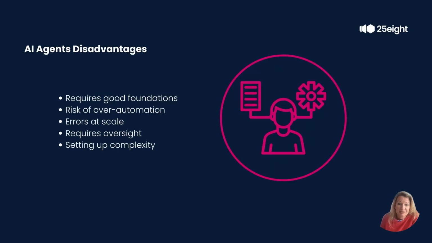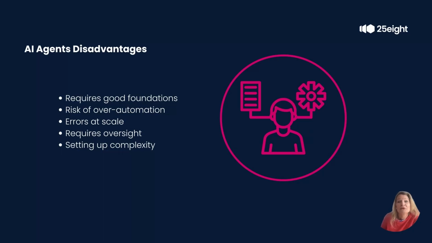Agents are designed to complete a goal, but if the goal or rules are unclear, they may take actions that weren't intended. For example, if they are told to get more customer responses without boundaries, the agent might send too many messages. If you don't have clear processes and defined rules, agents will amplify chaos. AI agents don't fix broken systems, they scale them.